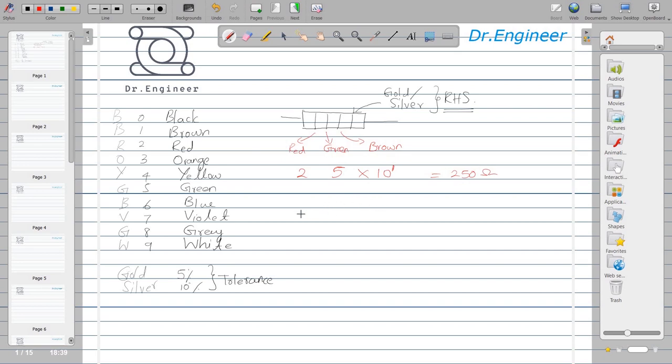But in our case, the colors given are green, violet, red and silver. We no need to worry about silver, as we know it is always on the right hand side. For the other three, they're asking for the range. Range means the maximum and the minimum. So the maximum should have the highest power and the minimum should have the lowest power.